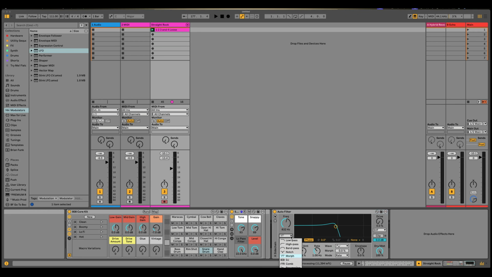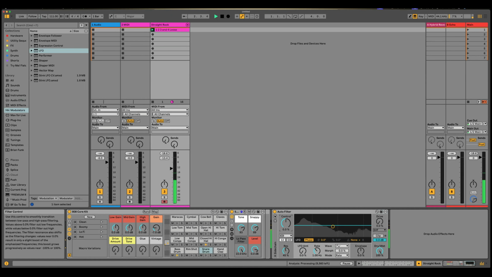Now I think is where it starts getting a little more exciting, experimental with these different types of filters. We've got the DJ filter. The DJ filter is cool because it's both a low pass and a high pass in one knob. So we play our beat. We've got LFO on, we'll turn that off. If I go to the left, it's a low pass, and if I go to the right, it's a high pass.